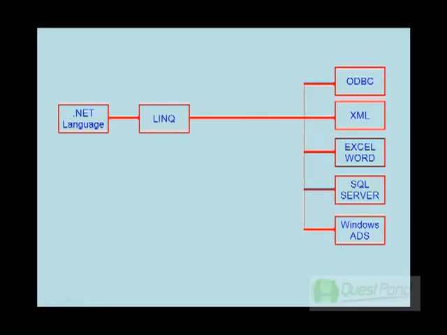As we have said in the previous sessions, LINQ provides a uniform query or programming language across different kinds of data sources like ODBC, XML, probably Microsoft documents like Excel, Word, and then databases like SQL Server, Oracle. So LINQ sits on top of all these data sources and provides your client, that is your .NET language, a uniform way by which it can query or retrieve data from these data sources. So in this session we will see a simple example of how to use LINQ with SQL Server. In other words, we will be exploring LINQ to SQL.